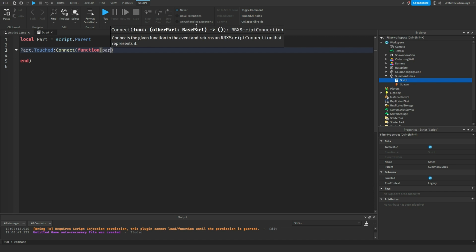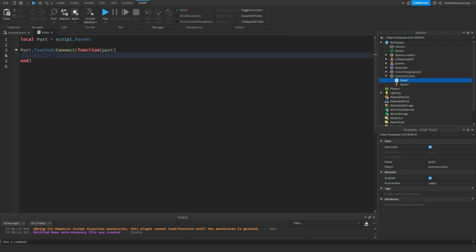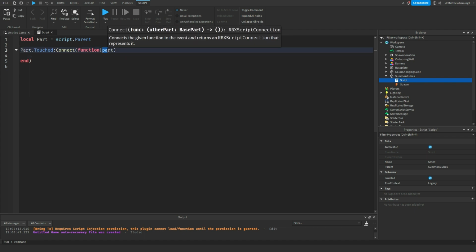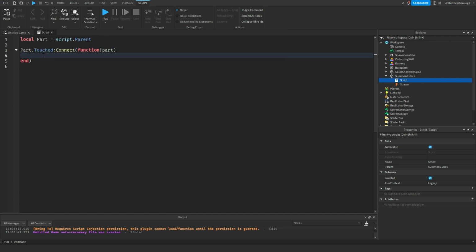We have to put a parameter here, part, for whatever is touched, because if you have a function which requires a parameter, like a touched event, then that bindable event has to fire with the parameter, or else it won't work.